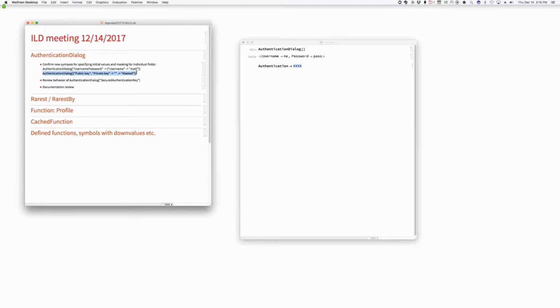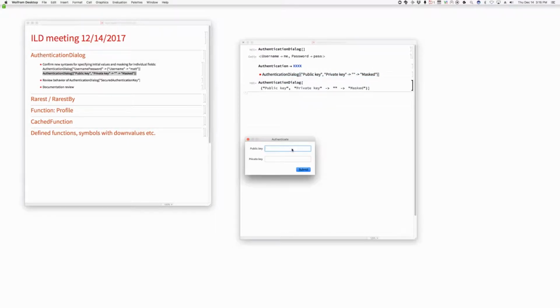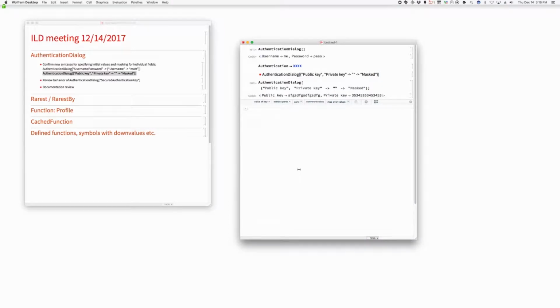What's this here? So we're saying here in this design, it will say public key. So those are two different fields. So yes, the list case lets you specify whatever fields you want. And the question is whether we're happy with that second element being the syntax for key, field name, initial value, and masking. How does that compare to what happens in form objects? I think this is the one we took the example from form object during our last meeting.